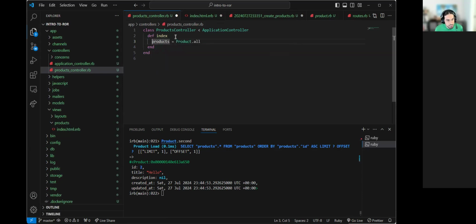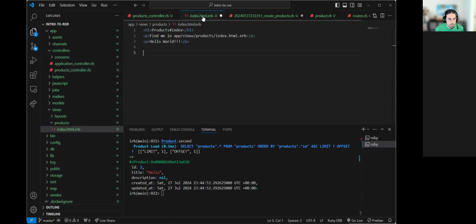But we need to access this value from the view, and to do that you can make this an instance variable. From object-oriented programming, an instance variable is accessible from other methods. To do that in Ruby, you put the @ sign before the name of the variable. Now this is accessible from index.html.